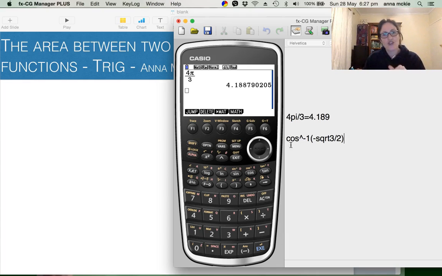While we're here, I just want to show you another one, doing an inverse cos function, because I'm going to refer to this in a minute. I've got written here, I want a fraction, negative square root of 3 on 2, close that off. So that gives us 5 pi on 6. So in a minute I'm going to refer back to this. That's one way to solve things, but it doesn't give you the repeating times of when cos is negative root 3 on 2. So just remember how to do this. Back to our other screen and ready to write.